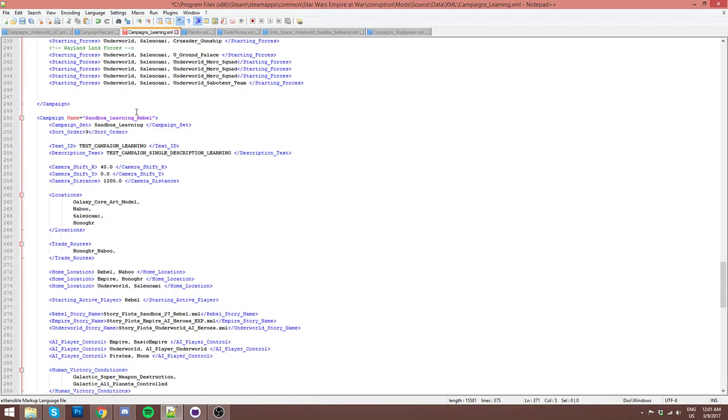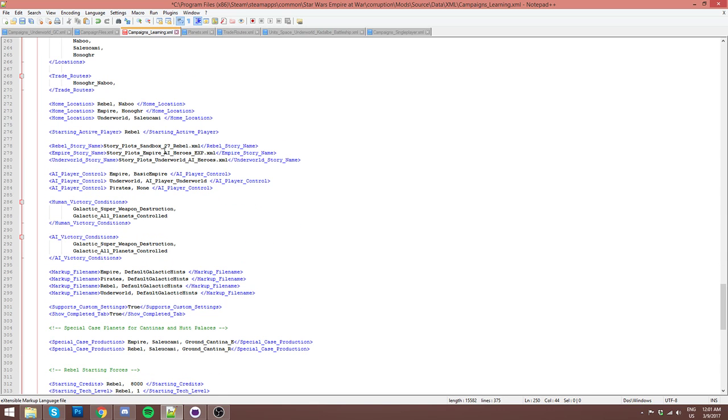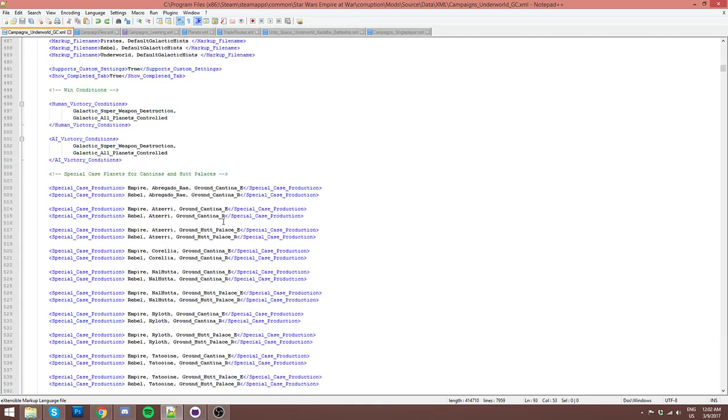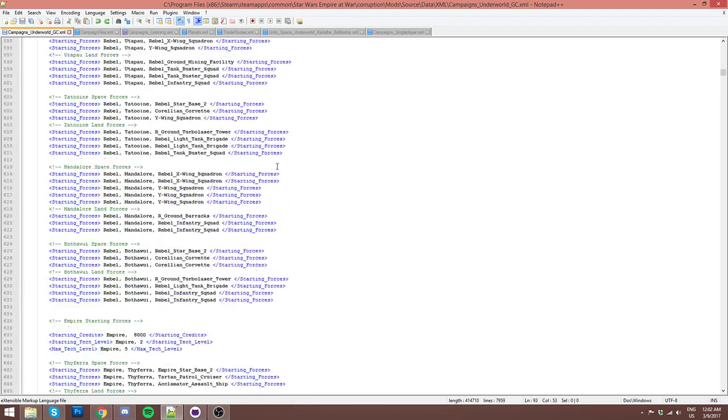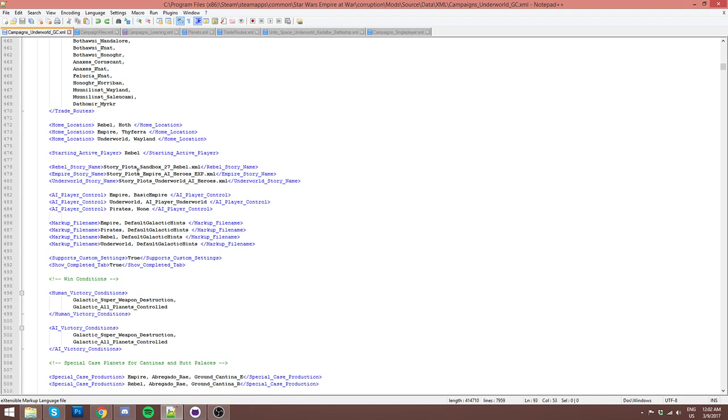And this one's going to be Sandbox Learning Empire. So this is going to be AI Heroes expansion. Let's copy that, put that there, and we'll cut this sandbox. AI Heroes expansion. Did I get that right? I'm going to make sure. Yeah, story plots, Empire, AI Heroes, so I don't need sandbox there.